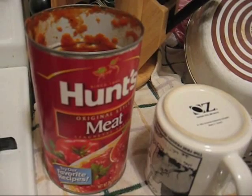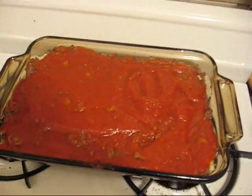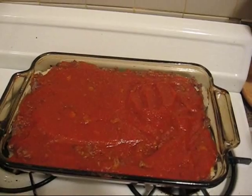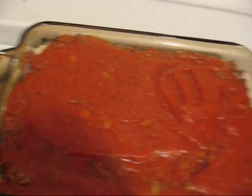Okay, I used Hunt's tomato sauce, actually Hunt's meat sauce, which is what my mom always used. I used about 3/4 of the can, and this is what we ended up with. You want to make sure that you coat the casserole, but more than just coat it, make sure that you have a little bit extra on there because you don't want it to be too dry.